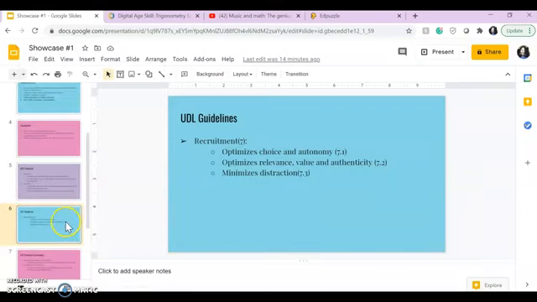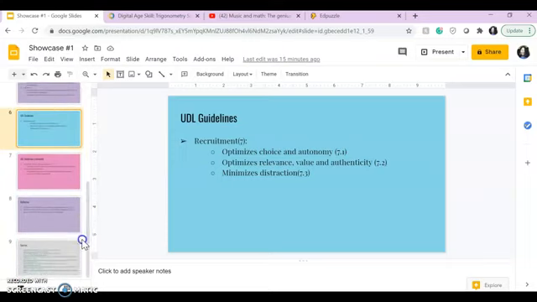So some UDL guidelines. We've got engagement. So 7.1 says you offer choice in the level of challenge and the time of completion. Of course, all assignments have completion dates. The lesson said that they would use around 3 days, but this could be a class, and you can use however long the date is, the deadline.